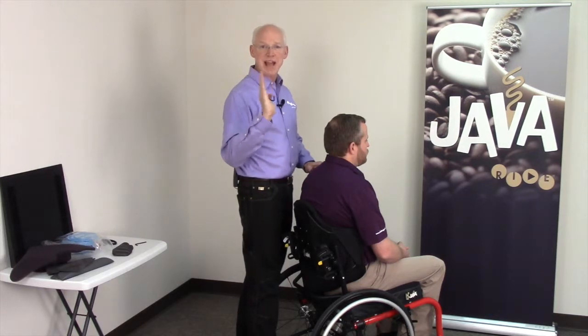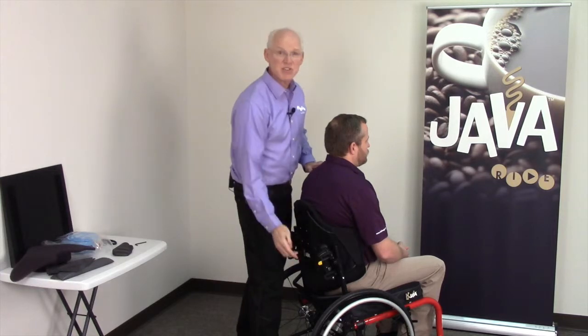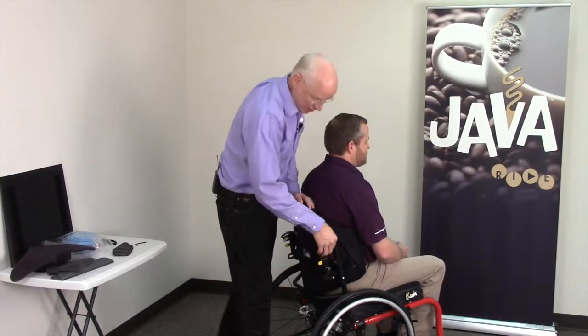The next thing I'm going to do is adjust his back angle. When I adjust his back angle, the pivot is staying right where it was, right at the PSIS. So I can go through the full range of back angle on the Java back, when it's adjusted correctly, without affecting pelvic orientation. So I'm going to now go to my back angle adjustment.